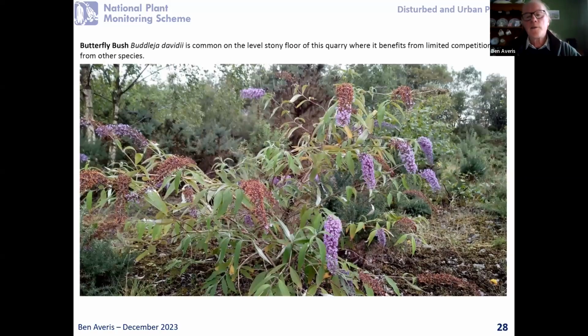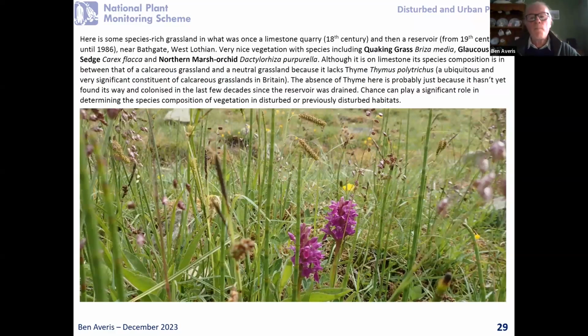Buddleia is, though, I suppose, an attractive looking plant, and that does very, very well in some of these quarry habitats and lots of other places where there's been some kind of disturbance, and even disturbance that is rather ongoing as well. So it must not do so well at competing with other plants in more closed vegetation, even though it can grow into quite a vigorous looking bush. But it's a good disturbance indicator, a very prominent one, easy to spot, easy to identify.